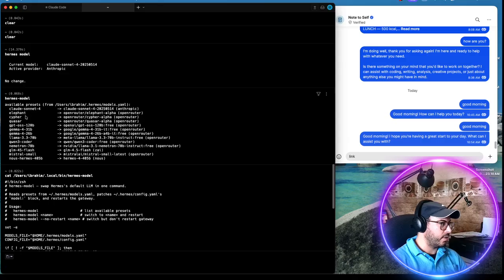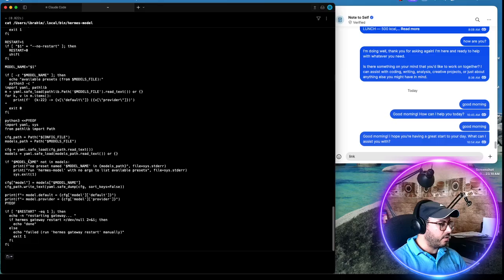This is the same for Cypher and QSR. But you should also know that these collect information, so they can collect your prompts and use them for training purposes. So there is a caveat. They're not free just because they are free. They are free for a reason.